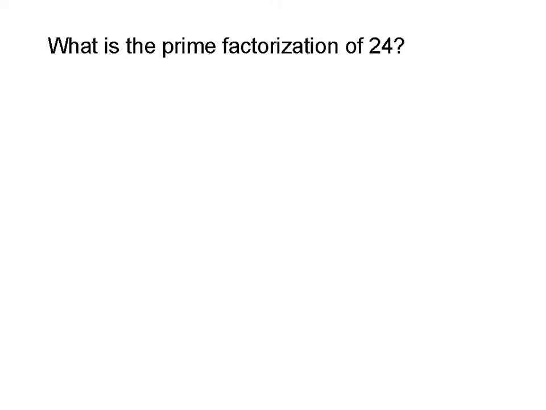One more. Prime factorization of 24. Just so you can see one more of these. Do this with me on a sheet of paper in front of you. So 24, there's a lot of different options. We could do 12 and 2. We could have done 6 and 4, right? 8 and 3. Doesn't matter which ones you start with.